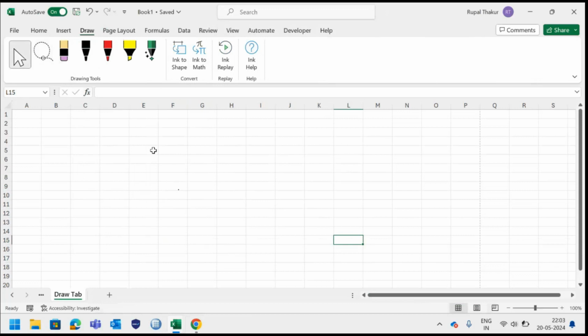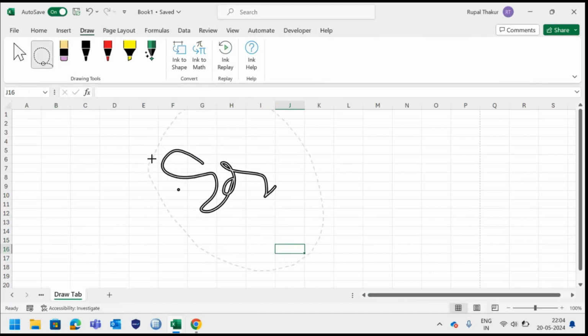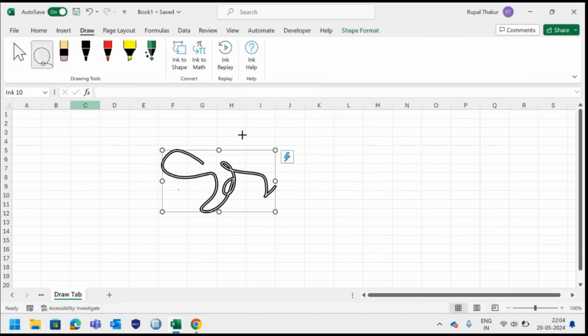Now, let's say you have drawn something over here, anything random, and now you have to select it. It is automatically a shape right now, but say you want to draw a specific shape and make it a selection. For that you have this tool, that is Lasso Select. If you click on it, you can draw a shape this way in order to select it. So now it is just this small rectangle over here, right? You can see that I can move it here and there, anywhere. I made this selection. So this is how exactly Lasso Select works.